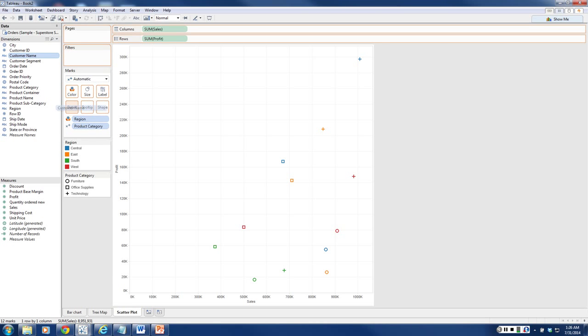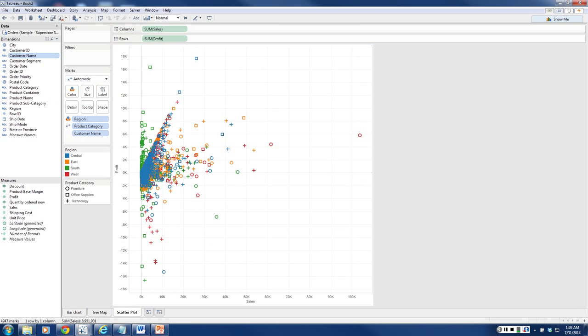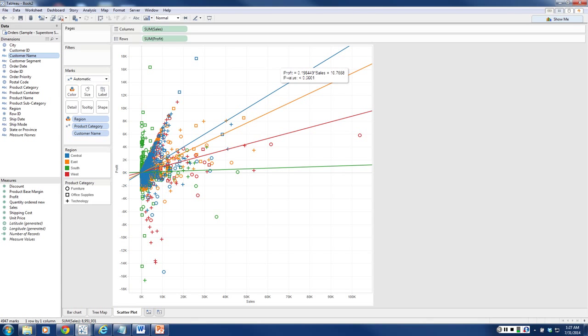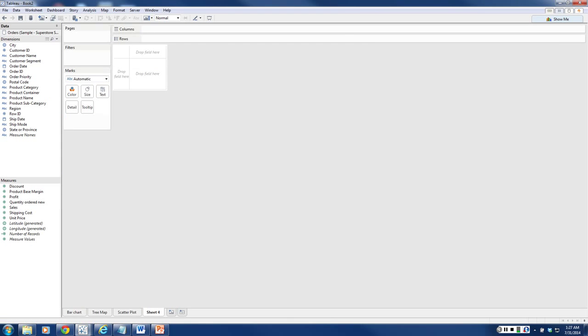in detail. The reason we add customer in detail is so that we have a rich number of data points and we are able to create different scatter plots. So what it means is profit is explained by sales. If you right click and click on trend lines and show trend lines, we are able to see different trend lines, and looking at the p-value we know whether these trend lines are significant or not. Watch the video on regression lines and trend lines to understand more about how to interpret these lines. So our scatter plot is prepared, and now we are going to create one more visualization which is about a map.